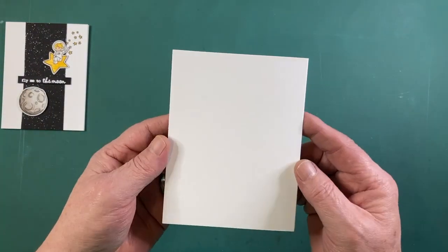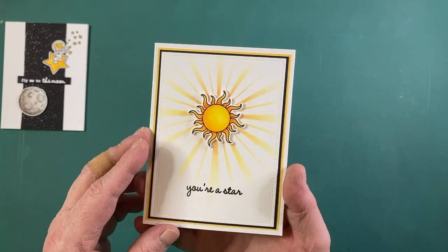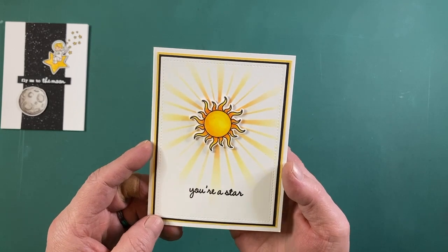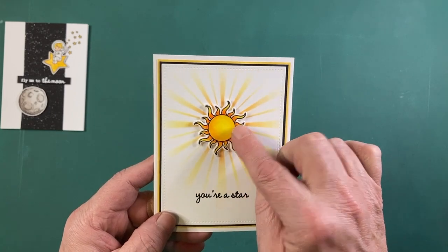So for card number 2, we have "You're a Star." I think this may be my favorite stamp in this whole stamp set. I tell you, I love that sun stamp.